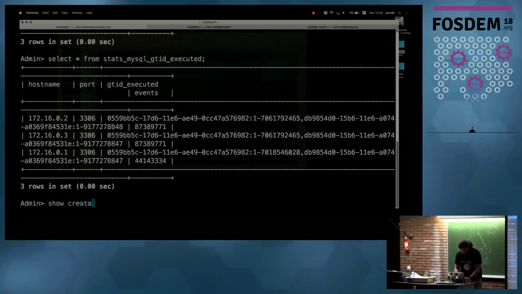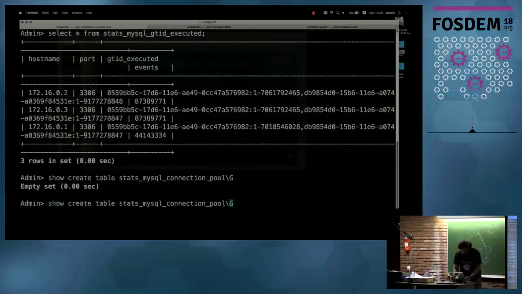Show create table stats_mysql_connection_pool. This table collects all the statistics of the queries that are being executed.